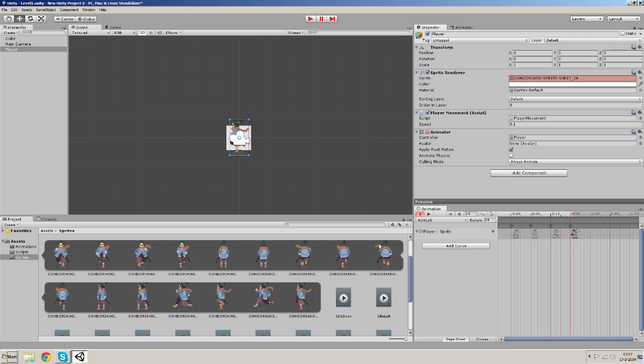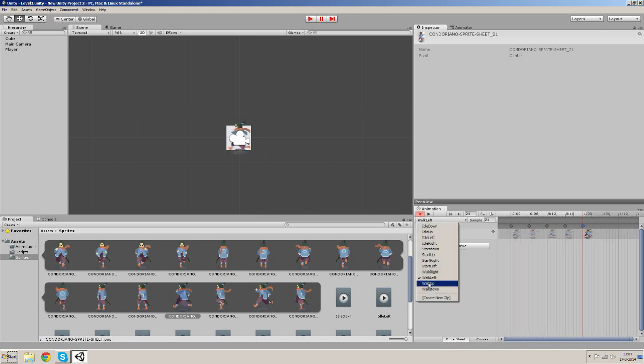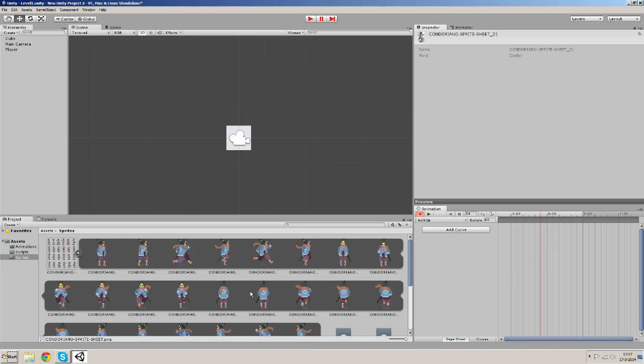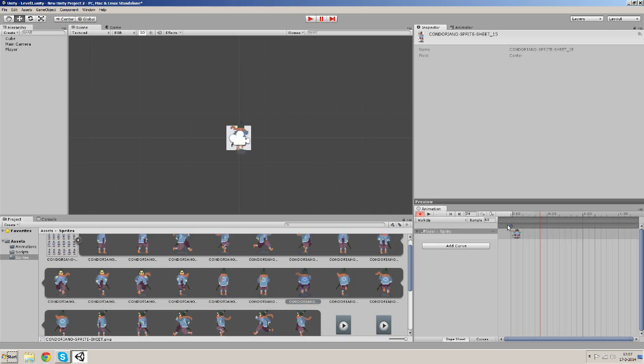And it's not difficult, it just takes some time. The first left animation, that's this one. Let's add this one here, right? Yeah. Walk up. Let's make it 24.